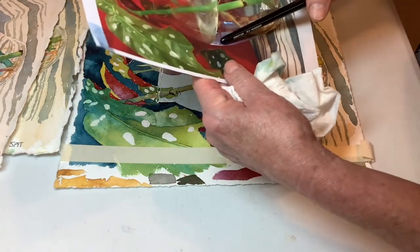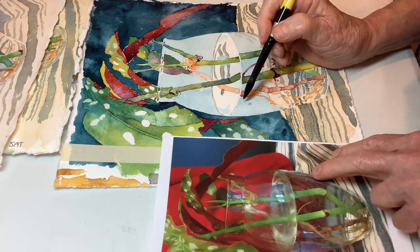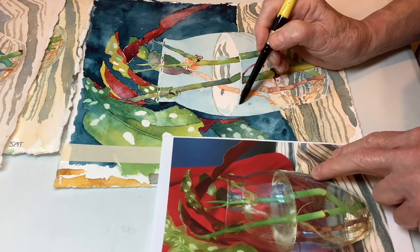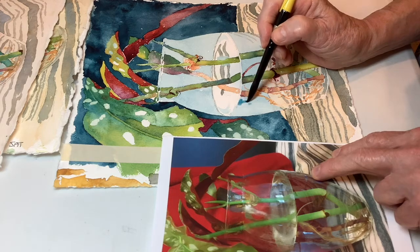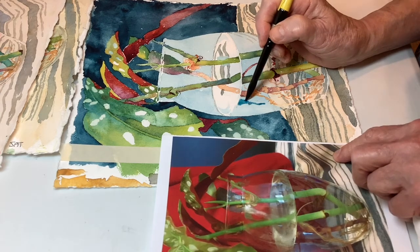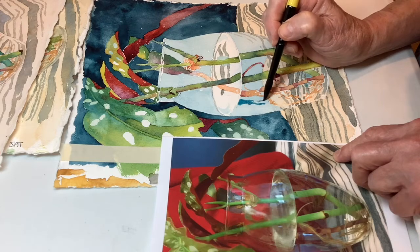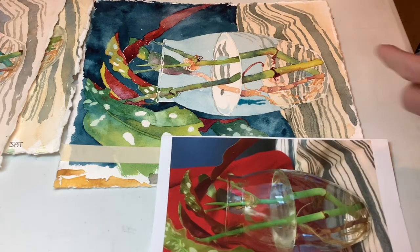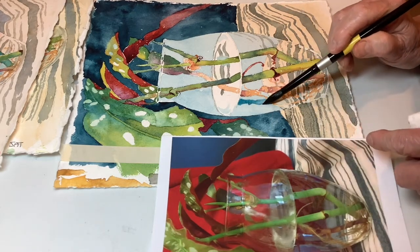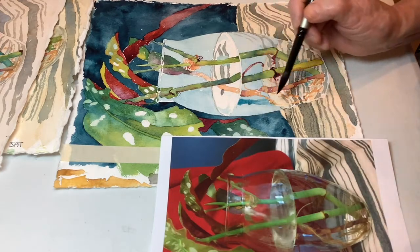So I'm looking at this little shape right there. And look, there's a couple of little stripey things in there. My brush is a little too loaded for the stripey things right now, but I'm going to put some blue in. The area that's got water is a little murkier than the color up above. I could put a little gray in it, but I'm probably not going to. So see, I've got a little thingy like that. I think I'm going to soften that edge and give it a little blot, let it kind of just fade out.